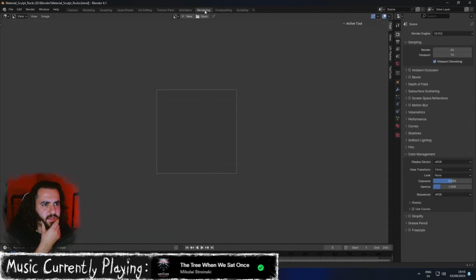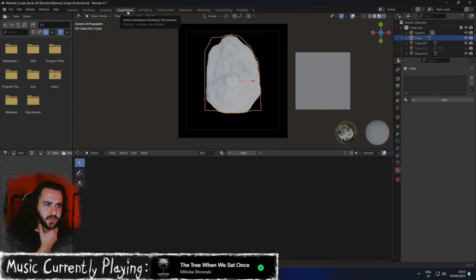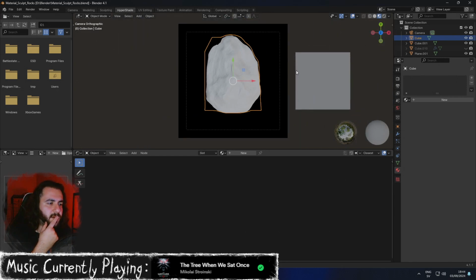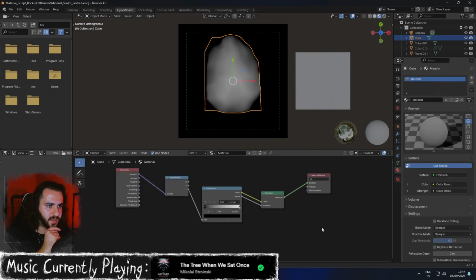Not texture paint, rendering. Is this rendering? No, hypershade. There we are. Then we apply the existing material already.